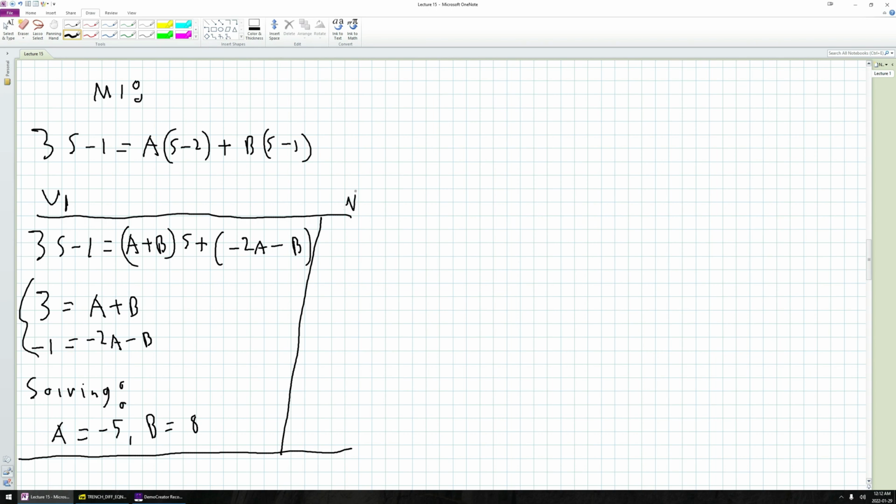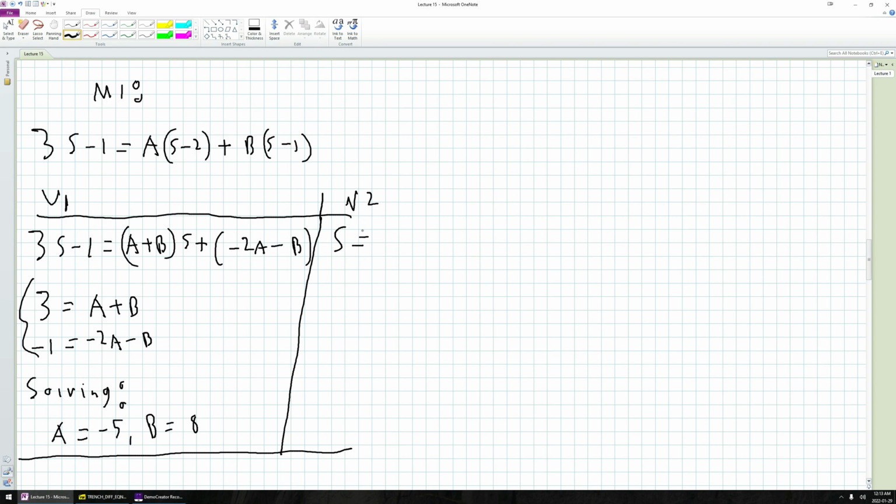What about version 2? So this is a little bit improved, but still not the best. The best method, generally speaking, will be method 2. So what can we do over here? Instead of solving this by doing it this way, we can note that we want this to be true for every value of s. If I'm going to find these values of A and B that work for all values of s, then they would have to work for particular values of s. So instead of trying to deal with arbitrary s, we can start just by picking, say, a couple values of s to get simpler equations.